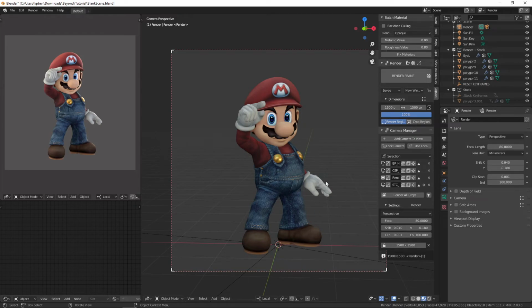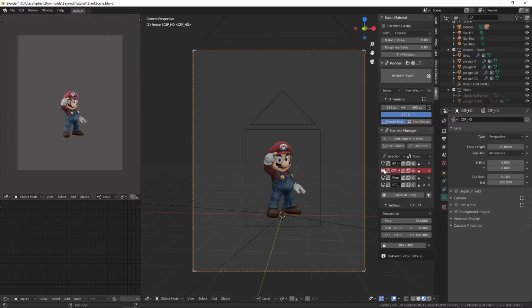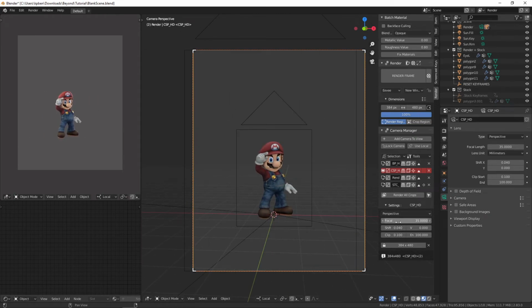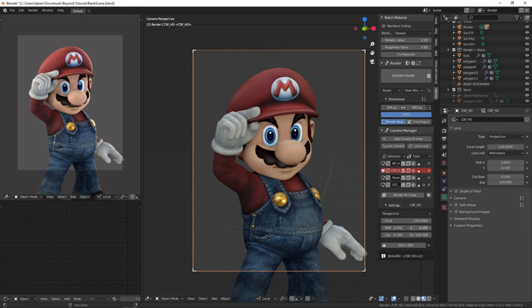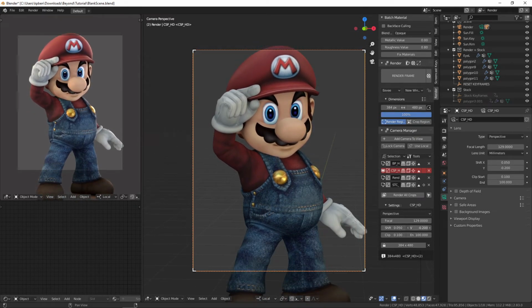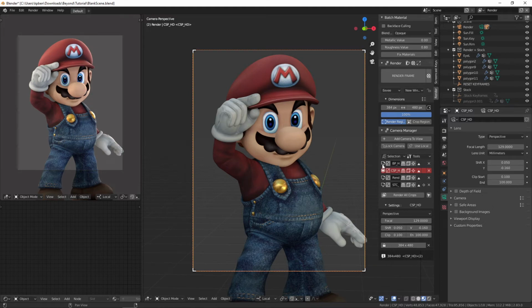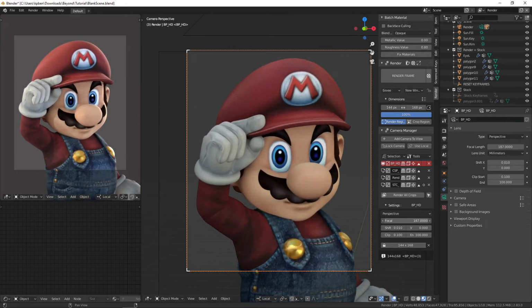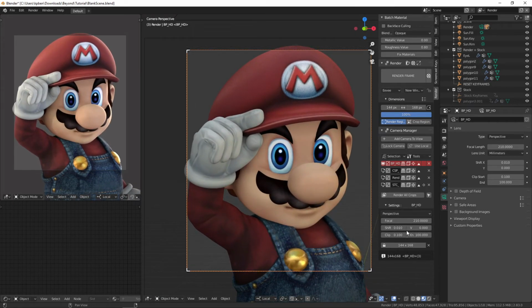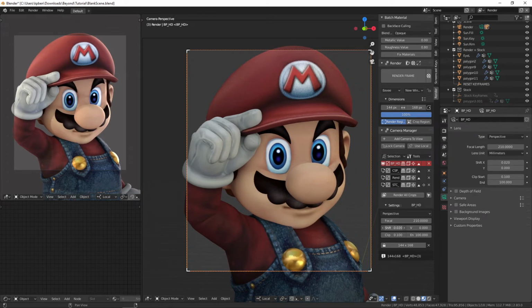And now that we have the main render camera set up, if we go to the CSP camera, now we can zoom in with this one, position this the way that we want it, and then you just repeat this process for all the cameras. So the BP, we'll zoom in with this, and you'll notice the cameras for the other assets are already at the correct scale and proportion for the asset they should be.